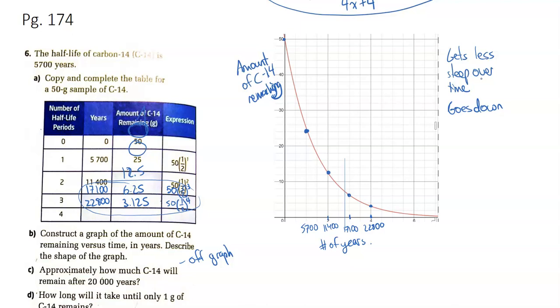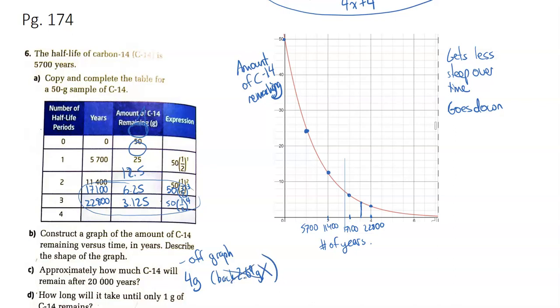So then it asks 2 other questions that you can just take the information from the graph for now. By the time you do grade 11 functions, we would learn how to do this algebraically, but for now, we can just take it from the graph. Approximately how much C14 will remain after 20,000 years? So we say, well, 20,000 years is somewhere roughly in here. So it looks like this is going up by 2s, so somewhere around 4 grams. The back of your book says 2.69 grams. They're completely wrong. Not right, okay? Don't go with the back of your book on that one. It's around 4 grams approximately.